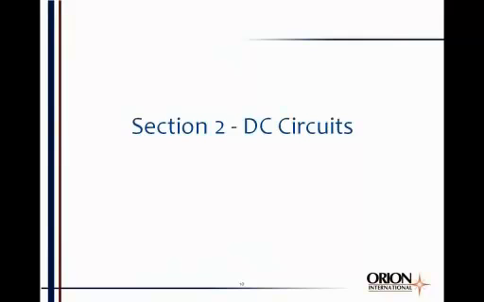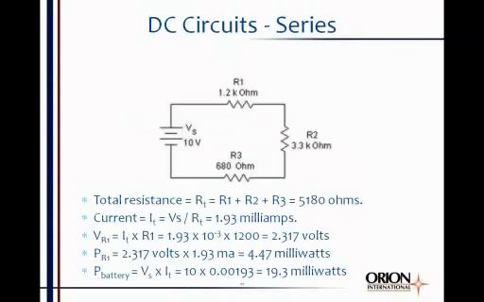All right, enough on waveforms. Let's take a look at some basic DC circuits. The first DC circuit that I want to talk about is a series circuit. And the characteristic of a series circuit is the same current flows through all elements. That kind of defines a DC series circuit, is the same current flows through all the elements.